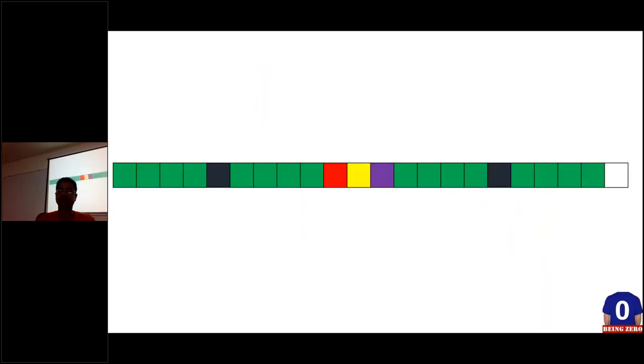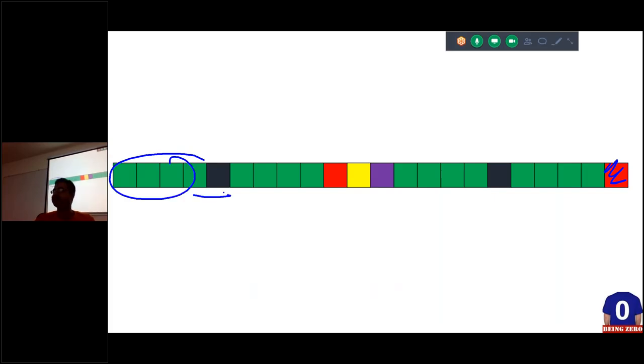Correct. So if it is a red, this full border got extended. If it was a black, then borders got extended.